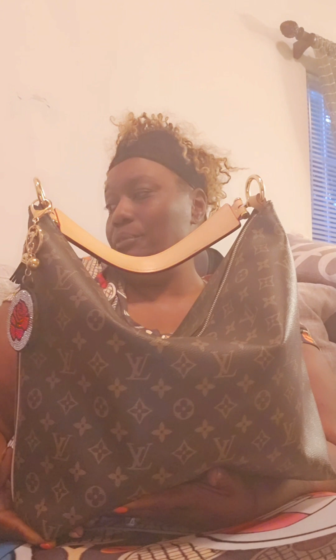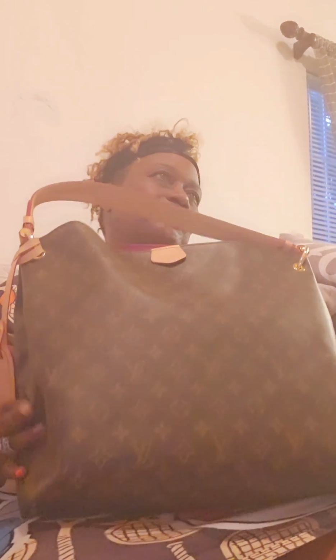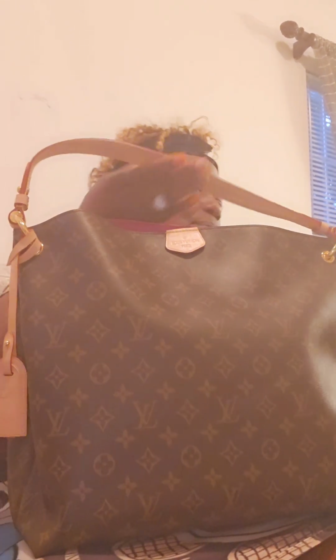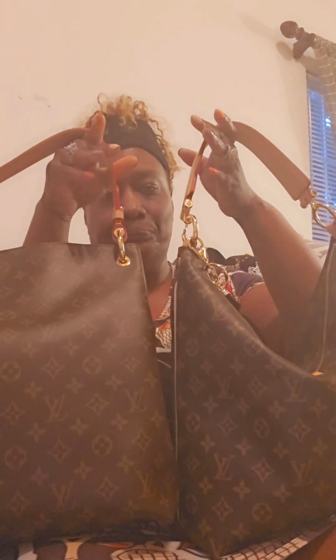But there she is. There she is, you guys. I don't even know why they discontinued this bag. I don't get it. Maybe because she had a baby and Graceful was born and she didn't need to be on the site anymore. I guess Graceful came out and broke the mold. I guess that's what happened. I don't know. But I feel like both of them could be running neck and neck right now and let people make their choice between the two.